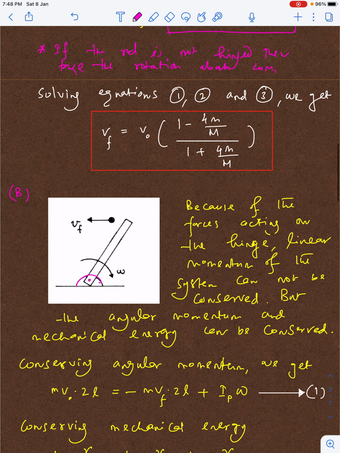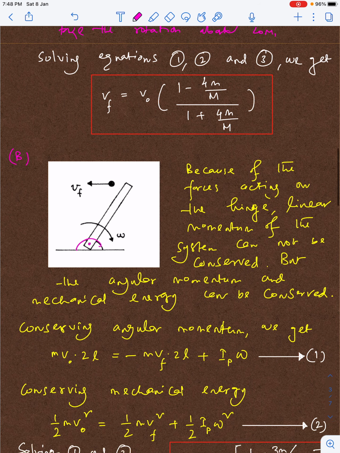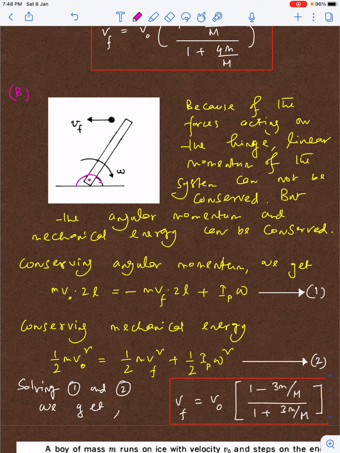Now there are few very important points to be remembered, and I have noted it down, you can read it, that because of the forces acting on the hinge, linear momentum of the system cannot be conserved. So this is a very, very interesting point. So here, one of the three conservation laws will be omitted. And which one will be omitted? The omission will come from conservation of linear momentum. But angular momentum will be conserved. Why? Because essentially, the hinge reactions will act through this point. So if they are acting through this point of hinge, they will not generate any torque. So in the absence of external torque, angular momentum will be conserved.